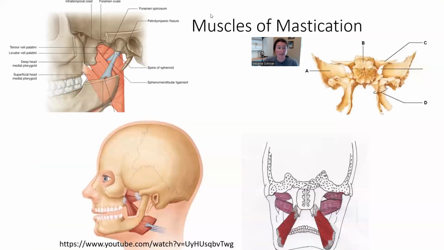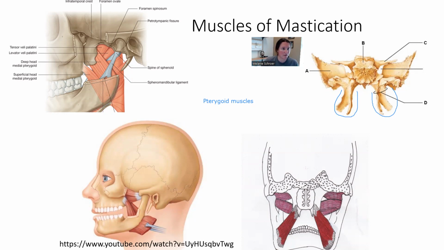The final muscles of mastication are collectively called the pterygoid muscles. So there are multiple pterygoid muscles. This name may sound familiar because on the sphenoid bone here, we have the pterygoid process. And so those are actually going to be the origins of all of the pterygoid muscles. And so just for some context, these pterygoid processes are kind of flanking either side of the opening between your nasal cavity and your oral cavity and your throat, or your pharynx.